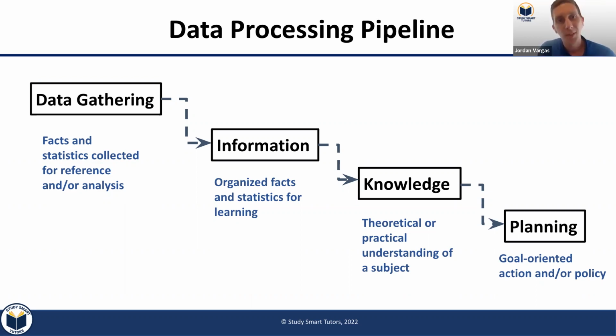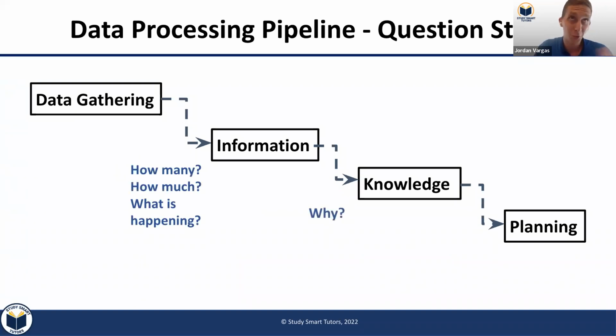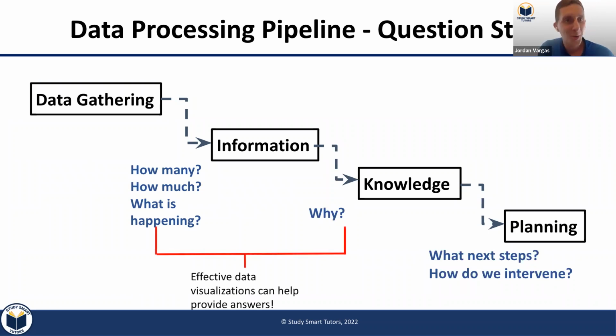After the knowledge piece, we have planning that can be done. This might be a little bit more on the prescriptive side of things. In data viz, data visualizations fit right in. They help us answer questions like how many, how much, what is happening as we go from data gathering to info. But they can also help with the why, from info to knowledge. Why is this happening? So a little bit of diagnostic analysis.